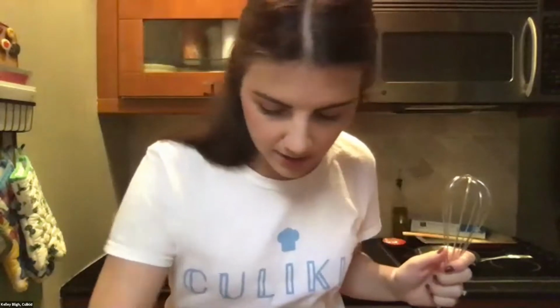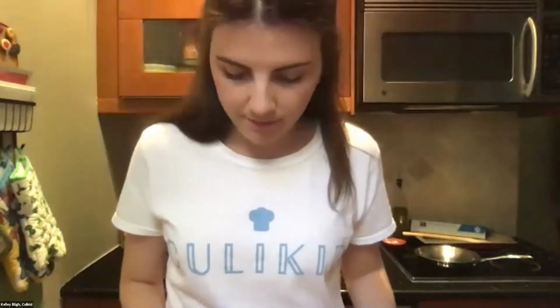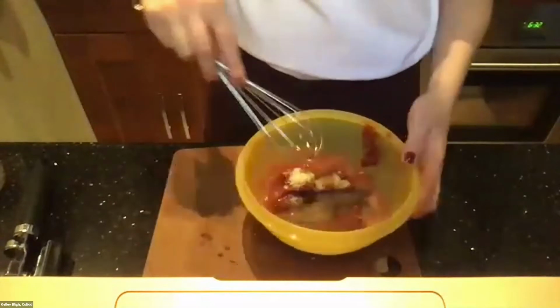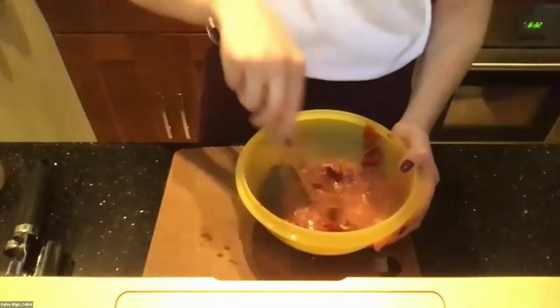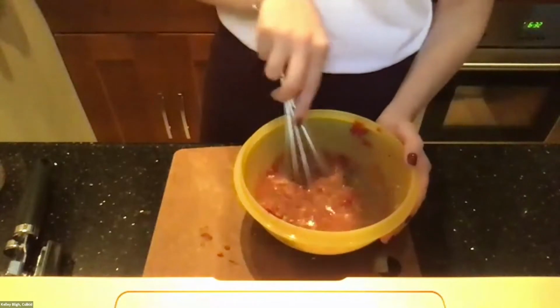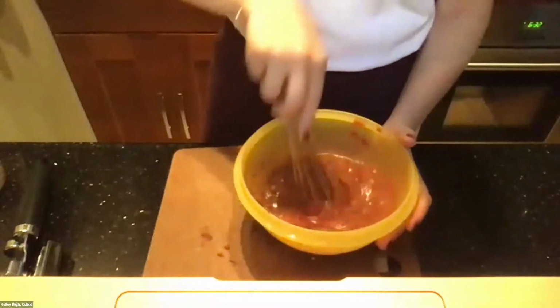All right, and now we're ready to mix. A whisk is gonna work great to get this all incorporated. Okay, so you see mine, it doesn't look so appetizing right now, it just looks like some red water. We're gonna mix it all up and then taste it and see what we think, all right? So be careful so the water doesn't splash around. So I'm going a little bit slower at first, scraping around the side to get everything.